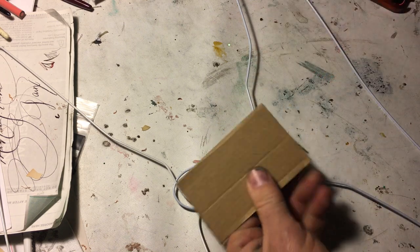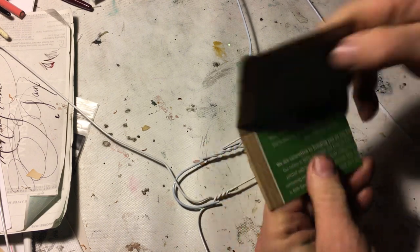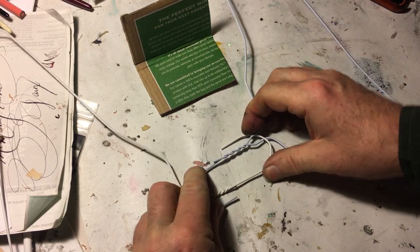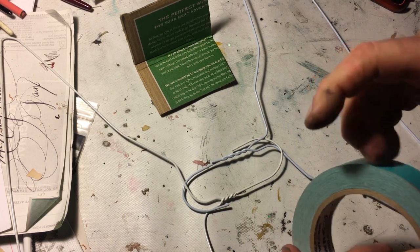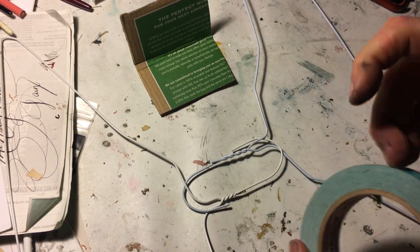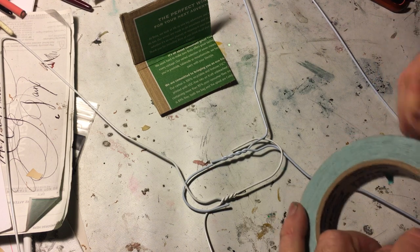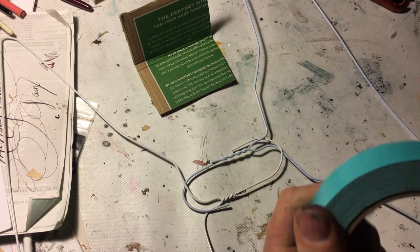I'm going to make this a little tiny bit narrower, shorter. Okay, now you can take a piece of tape if you want. You don't need to, but I'm going to take a piece of tape anyway, and I'm going to tape these two hangers in place, if I can make the tape work.